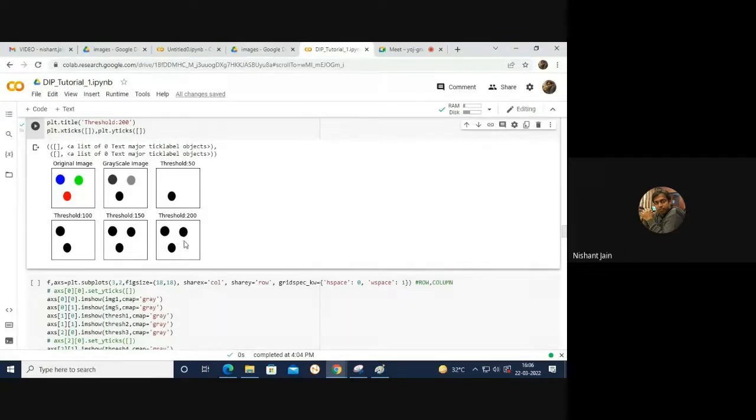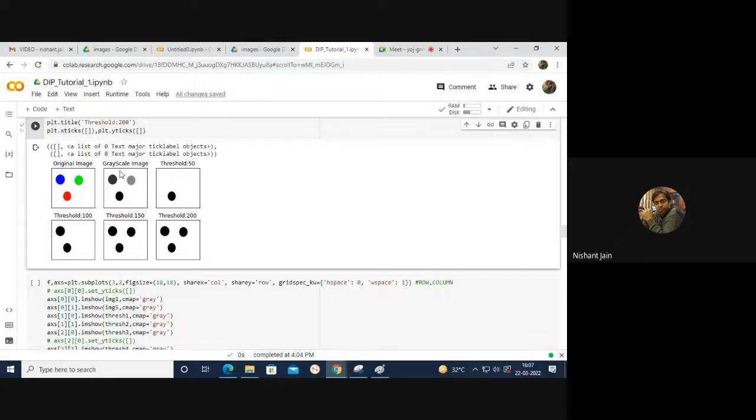So when I convert the grayscale image into the binary image, on one hand, if I want to determine the location of this particular ball, I am able to determine it. But over here I lost the information of these two. If, for some particular application, I do not need this object, I only need this one, then this is best.